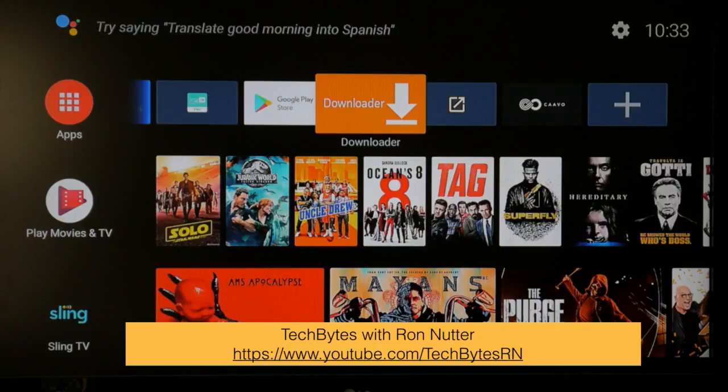What you'll also need to do, and I don't like having to do this, but unfortunately there's not a way around it, you'll need to disable or enable, depending on how you look at it, getting APKs from other sources. That's what's going to let you do some of this. So just be careful where you go and you'll be fine.